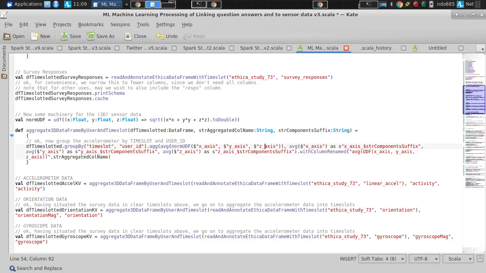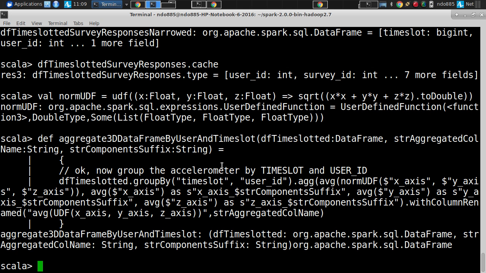And we want to actually retain a magnitude for each of them. So for each of them we're going to have a different name for the magnitude slot. And we want to keep track of the x-axis information in a way that gives the specific. So, ladies and gentlemen, that's what this function does.